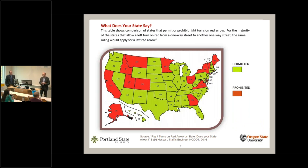One issue is that not all state laws related to the red arrow are the same. In states shown in red, a right turn arrow means stop and stay stopped until a green indication — you can't turn right on a red arrow. In states shown in green, the red arrow means the same thing as the red ball — you can turn after you stop. The MUTCD prefers the prohibited option. For Oregon drivers, our neighbors to the north and south — Washington and Nevada — have the same law we do: the red arrow means the same as the red ball.